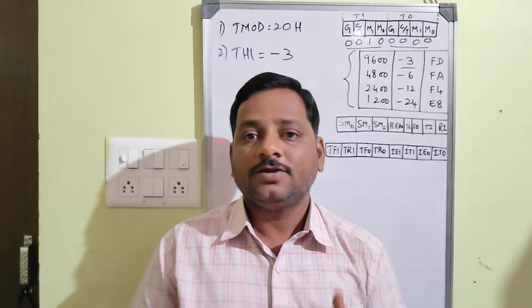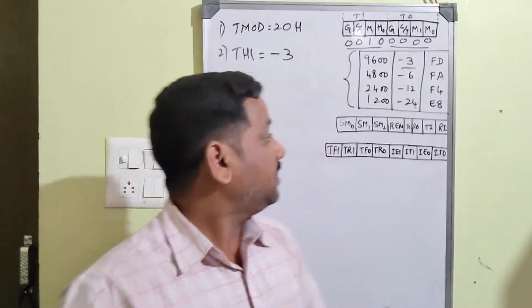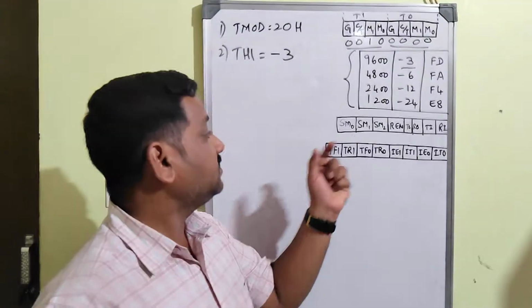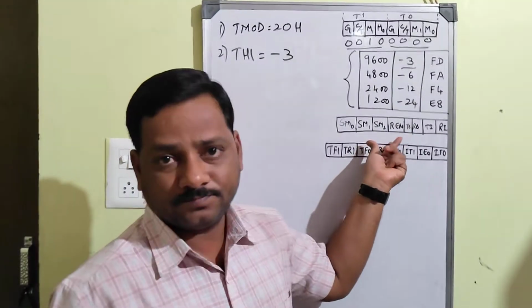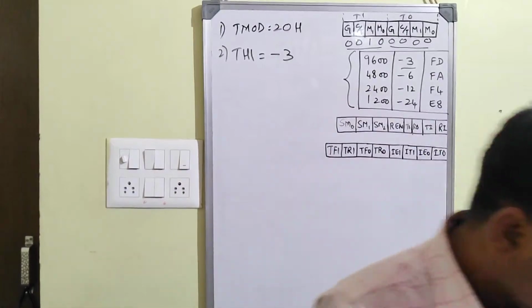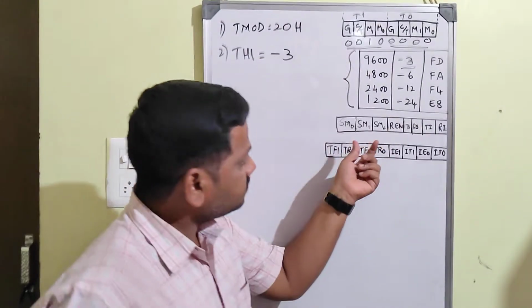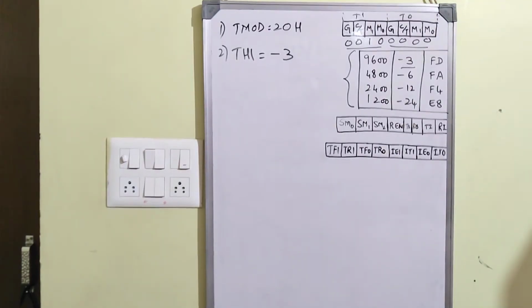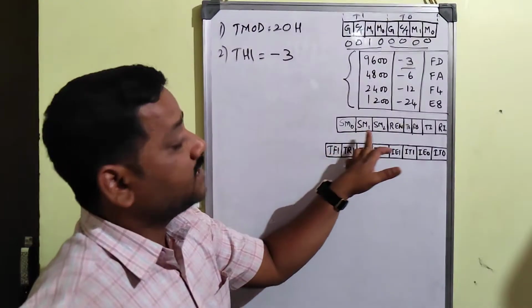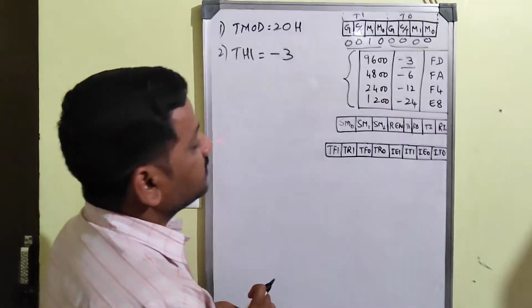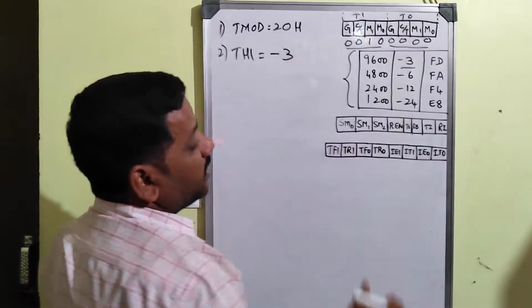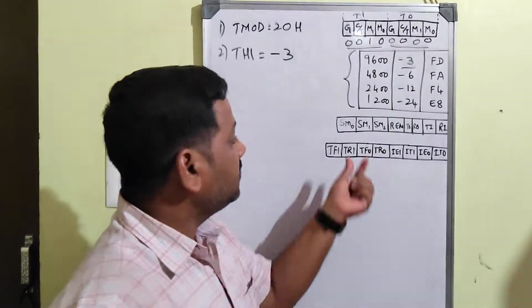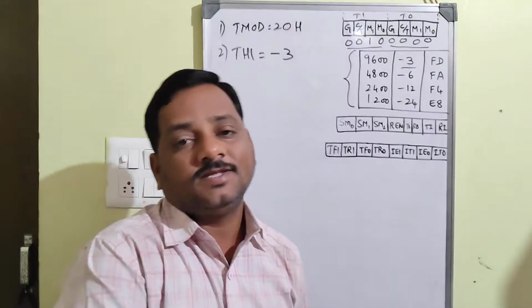So after that, you have to select a major concept here, that is in S mode. In that S mode register, we have a special register which is used for serial communication, that is the SCON register. Sorry, it is SCON, serial control register. In this register, we have to make a decision about which mode you are using for serial communication.